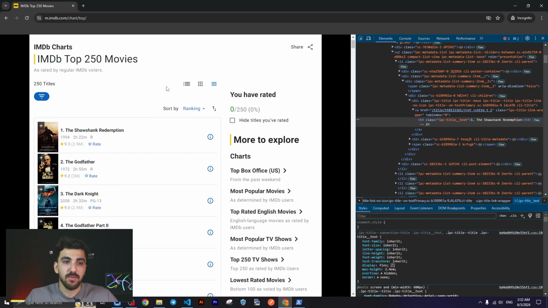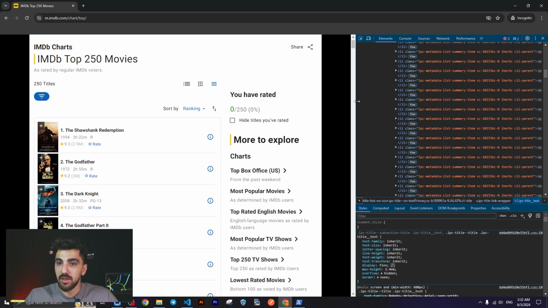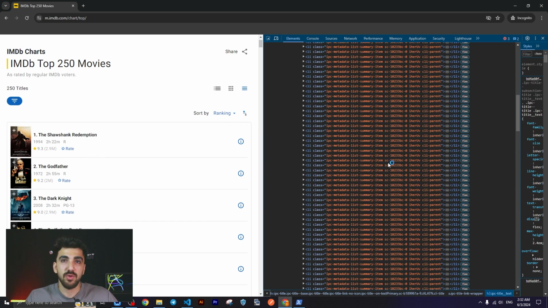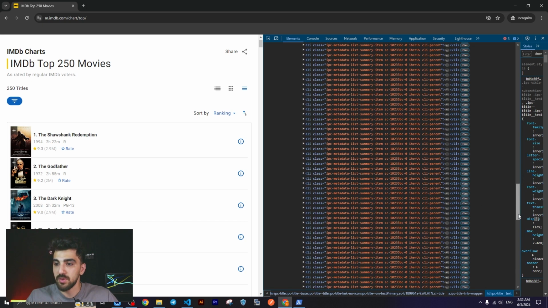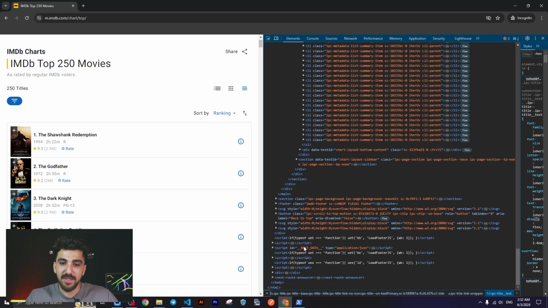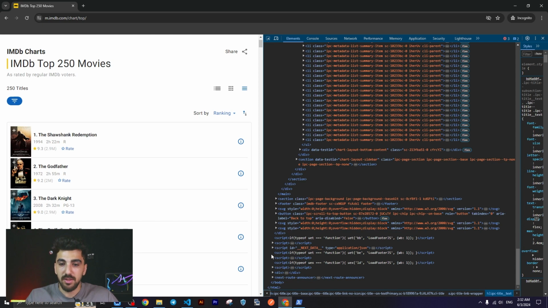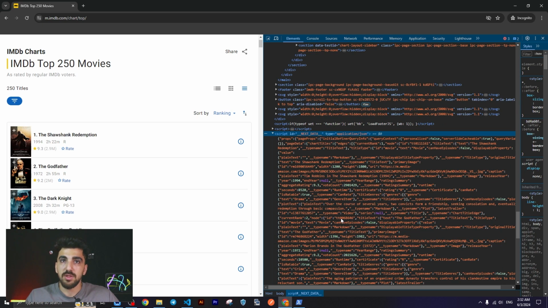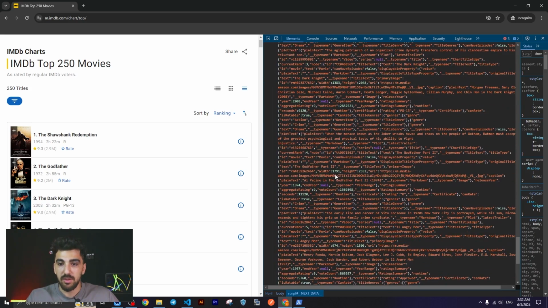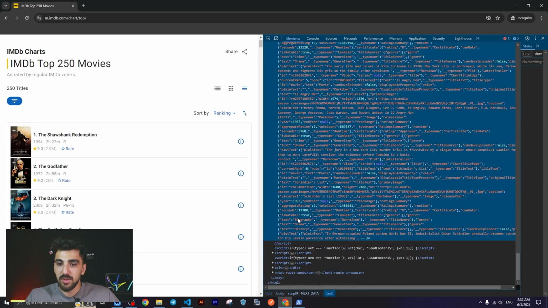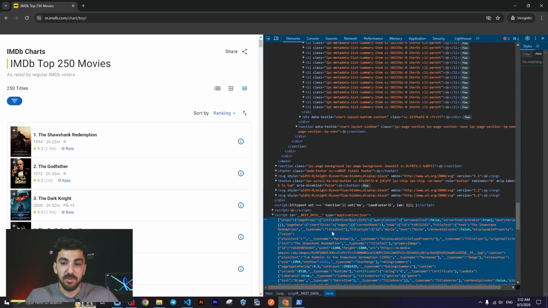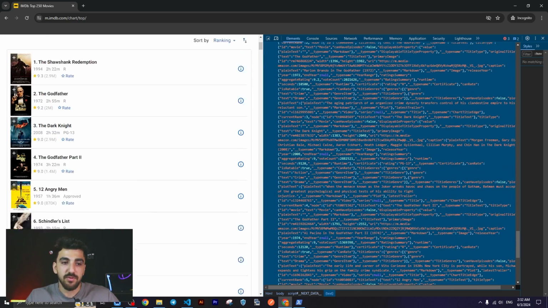Instead of working with the element, when you scrape many websites, you gain more and more experience. So I found that there is a next data script in the website which loads and prepares all the information that we want for the website's backend. So it is really great to only scrape this one and then parse the variables that we want. And I'm going to show you.